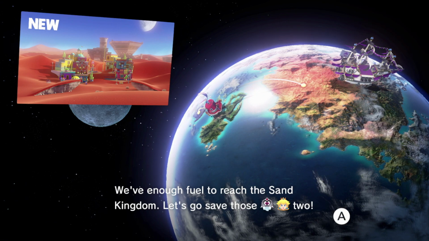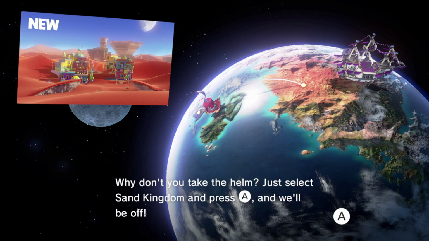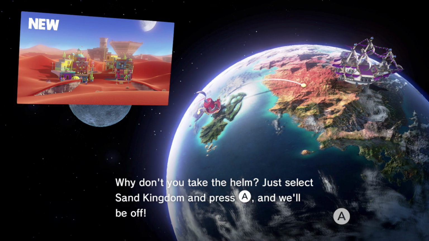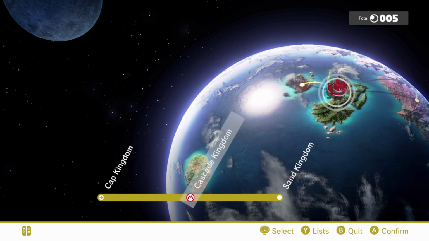Let's go save those two. It's so confusing reading with those emoticons. Why don't you take the helm? Just select the Sand Kingdom and press A, and we'll be off.